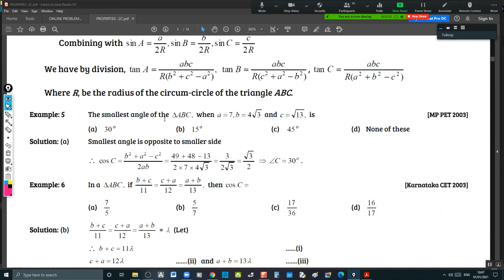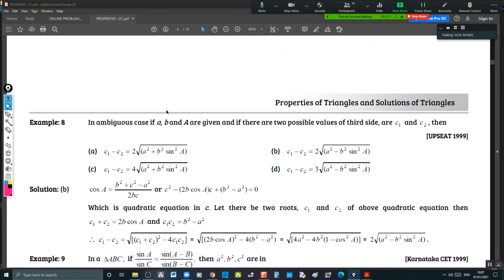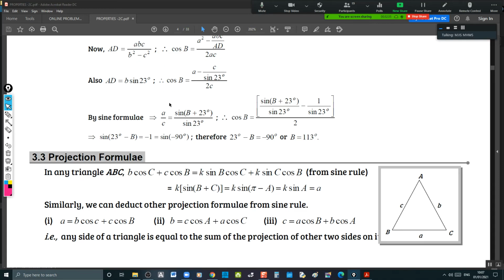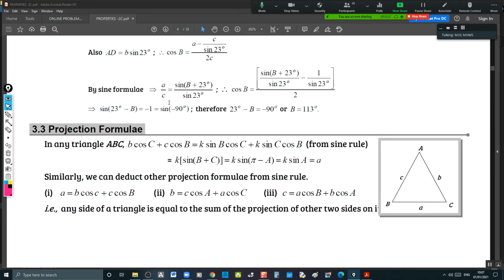here should be projection rule, I think. Yes, projection rule. What is a projection rule again? Why projection? How projection? See, this is very simple, and the derivation of this also you must learn. Not only that, even the rest of them also. If you learn the derivations, even if the question is twisted, you will be able to answer it very easily.